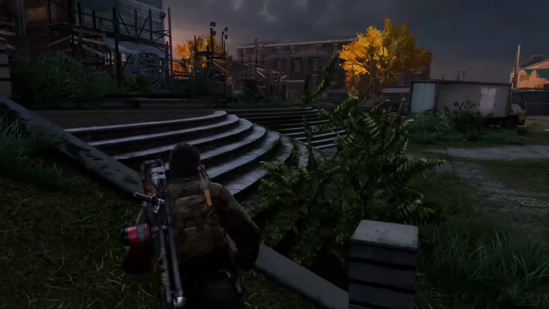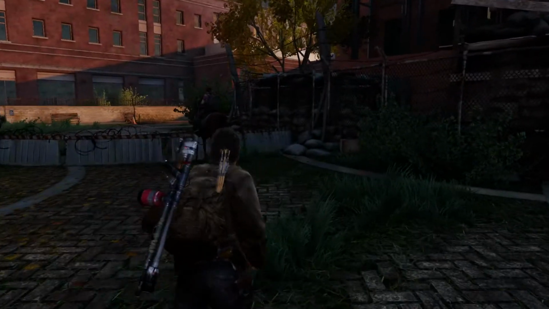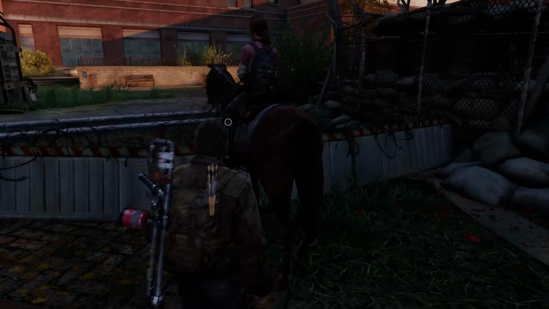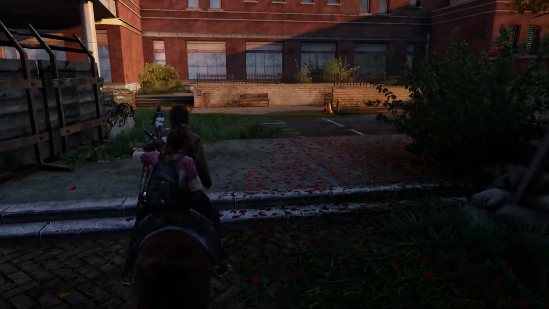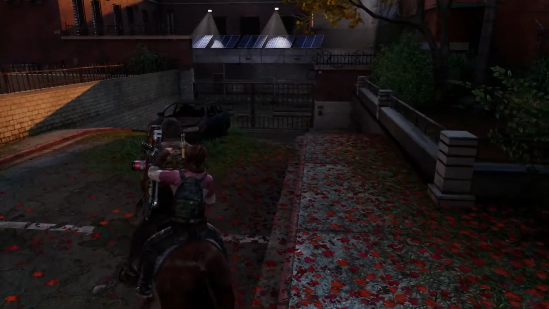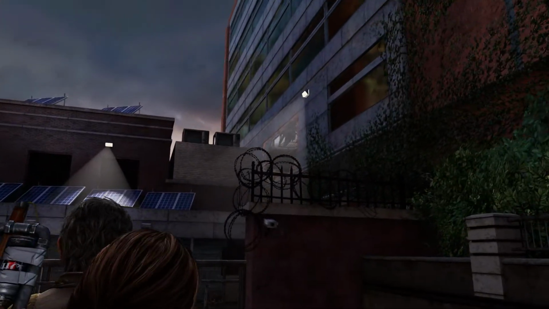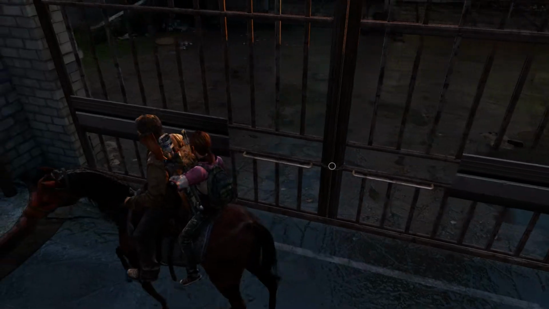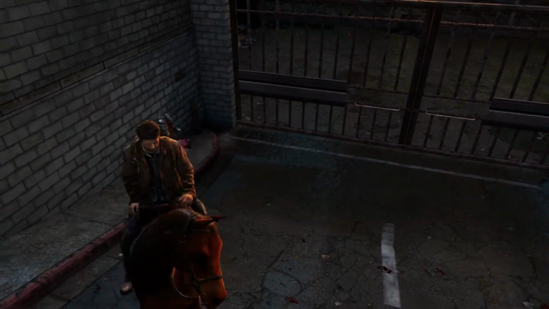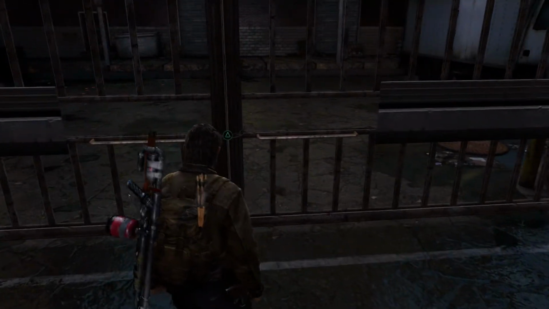Looks like nothing. Did I see Ellie over here? Yeah, I did. So we're supposed to jump this. Got it. Scooch. Jump. All right. Come. Hey, what about over there? Yeah, that looks like a way in. Oh, okay. All right, then we gotta get off the horse again. I can't get off the horse. Okay, there you go. Gotta open this gate.